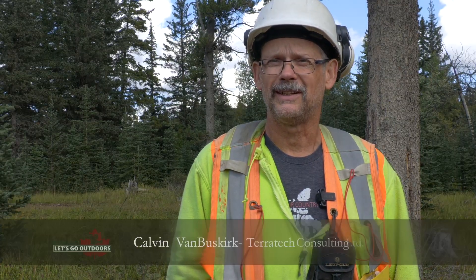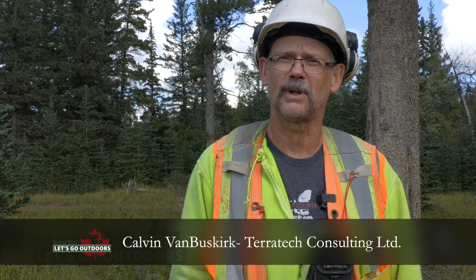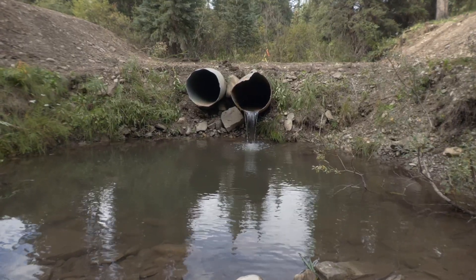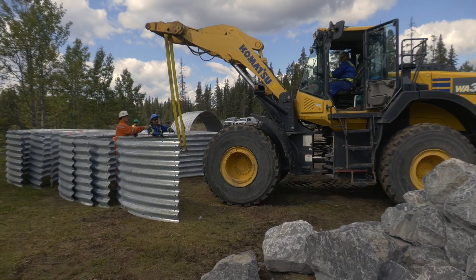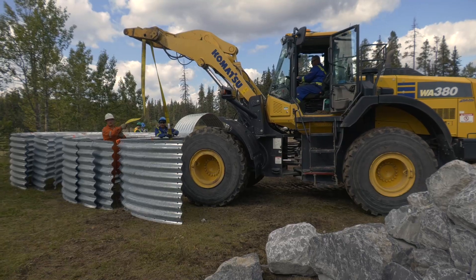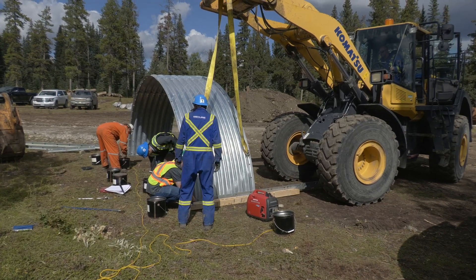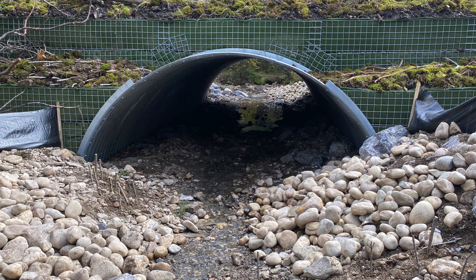The round pipes are typically designed to move water and water only. As the water comes towards the round pipe, it typically backwaters the inlet — the sediment water slows down, the sediment drops out, and then it accelerates out the end of the pipe and scours a hole. Next thing you know, the fish can't get into the pipe because the outlet is perched. We refer to them as a GRS arch. Basically, instead of putting all the load on the steel structure and the concrete footings, we share the load between the steel and the reinforced soil that surrounds the steel — getting everything to act together rather than transferring all the load onto the foundation.